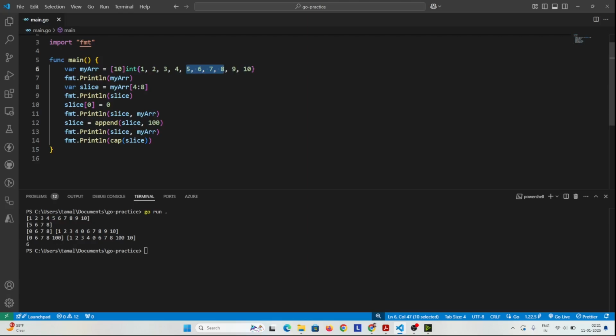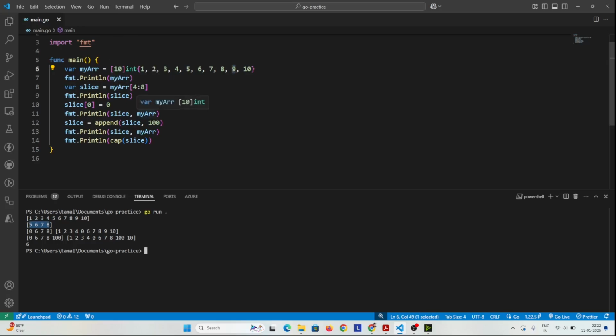So when we appended a value, this value was updated, and as we know the slice holds its length, initially the length of the slice was 4, so that's why it started from index 0 to index 3, that is 5, 6, 7, 8.